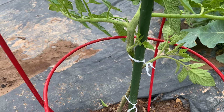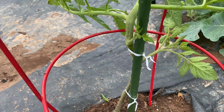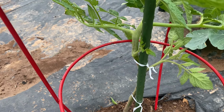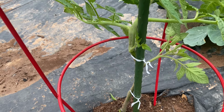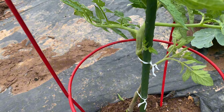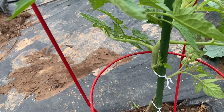So y'all keep an eye on your tomatoes. Go ahead and start staking them. If you have not already started staking them, go ahead, put them on a stake and start getting those suckers off so that you won't have so much hard work to do during the summer months, because as the summer goes and these plants start growing, they will get wild and crazy.